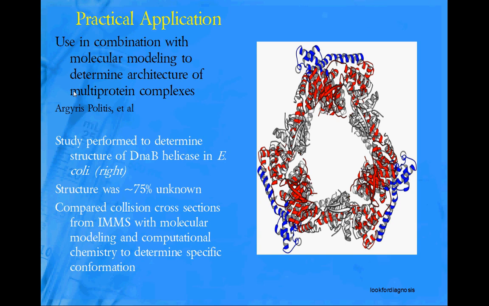And as you can see, this was 75% unknown. We all knew what the monomer and even the dimer looked like, but this hybrid oligomer actually ended up becoming a 24-mer hybrid structure.